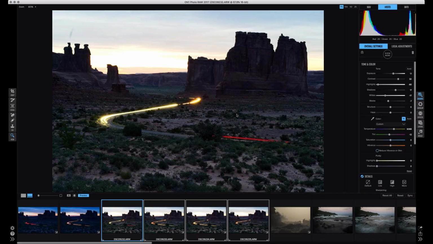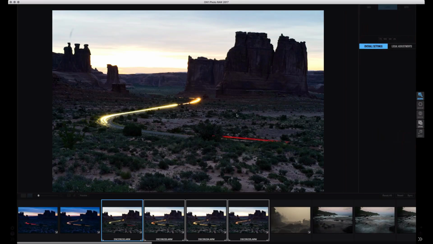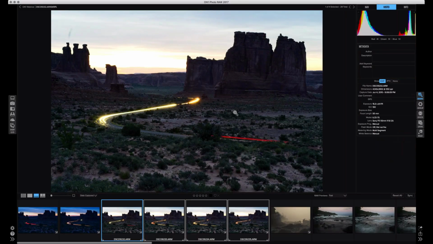So I'm going to hop back over to Browse here, because you have to go to Browse if you want to open up multiple images inside of layers. It doesn't work in Develop, and I'm not sure why. But I have all these selected here. So now I'll hold down the Command or Control key again, and I'll just click these. So now I have all of these images selected. And then I'm going to just go over here to the right-hand side and click Layers.